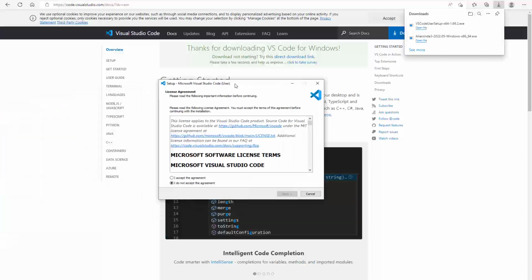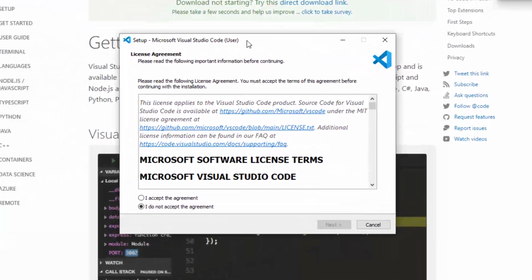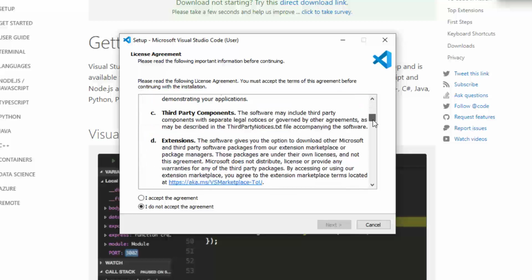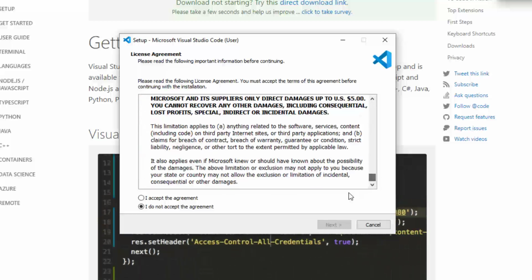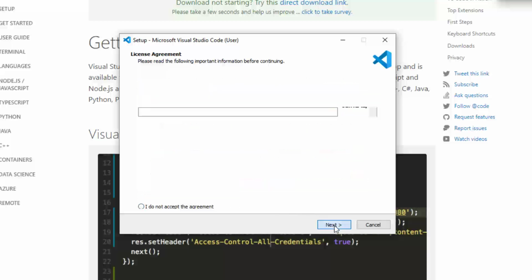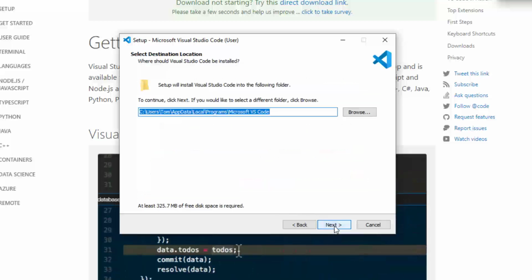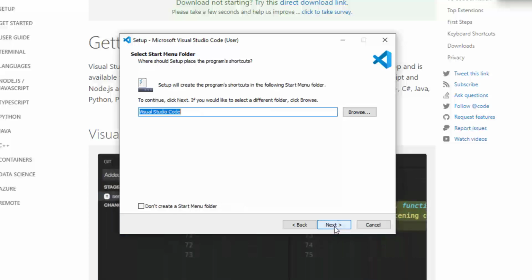When I do this, in a very similar way to Anaconda, I get a license agreement which I need to accept. So I can click on accept and then next. I can then select the destination of the installation, so I'll leave this as the default path that appears in this window. I can then click next. I can then select a start menu folder, so I'll just click next on this menu.